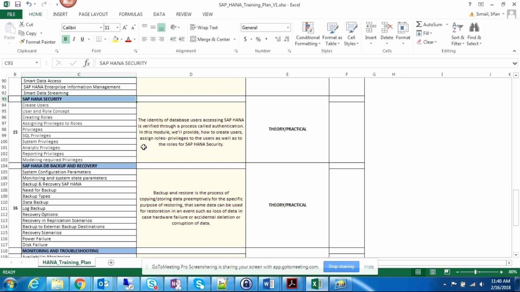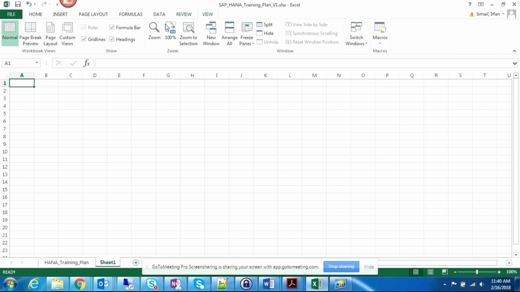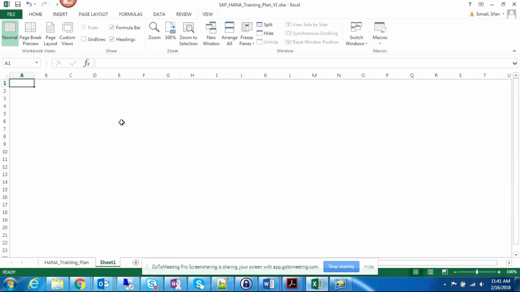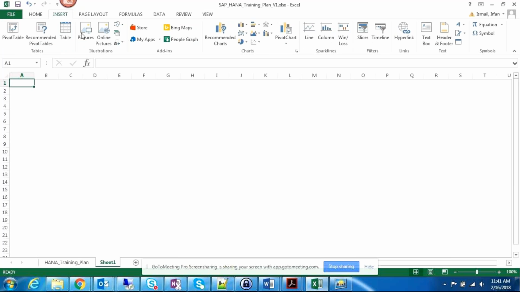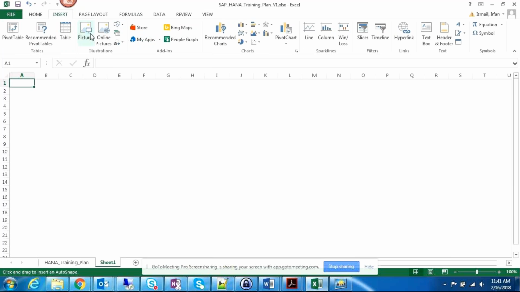This SAP HANA security you're talking about is the application level and database level? No, it's purely database level. That's what I told you. The database level, because normally in ECC with Oracle, we never used to touch the database level. Whatever was created by default, that was it. Right. My question was basically, is this a one-time activity or do we keep creating? No, now and then we'll have to create.